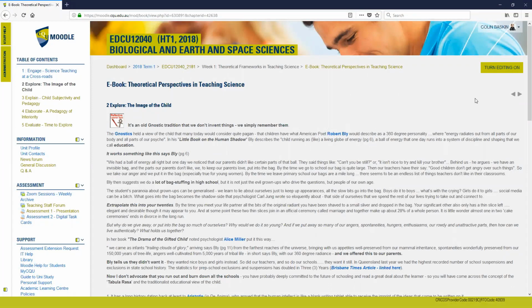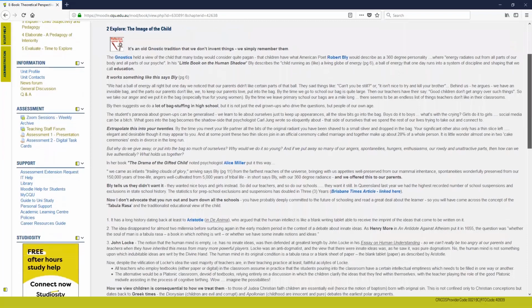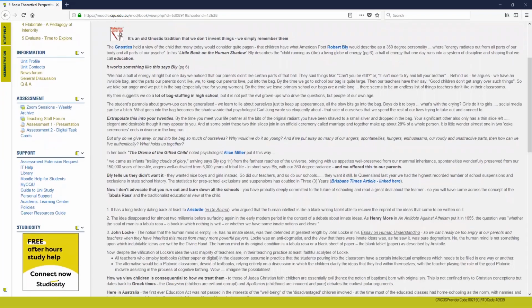And Robert Bly is just a brilliant Minnesota poet who talks about education and what happens to children. And he talks about it as, you know, what school does, it builds a bag for each child. And then what teachers do and classmates do is they slowly slice off a piece of that beautiful energy ball of a child. And that child learns through the socialization process to drop it in the bag, drop it in the bag, drop it in the bag.